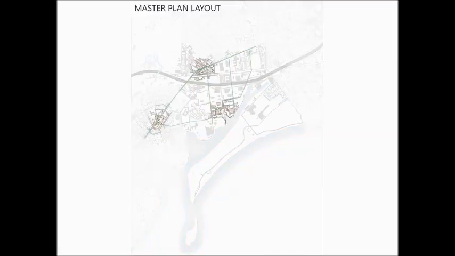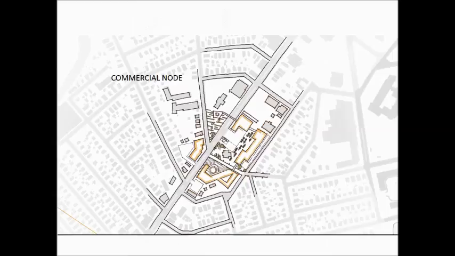This is my master plan layout. I'll get into zoom-ins after this, but you can see that I worked with these 3 nodes, developed architecture, urban plazas, and then greenery around these areas, and connected all of them with green streets. This is the commercial node at the bottom. The yellow shows the proposed architecture, and I want to bring these architectural pieces higher so it creates more density and also creates a positive atmosphere within the site, brings more attraction to the site, as well as some of the urban plaza areas.